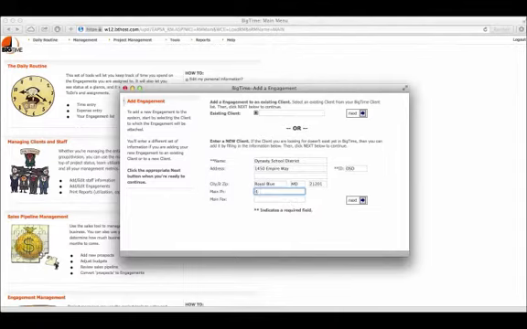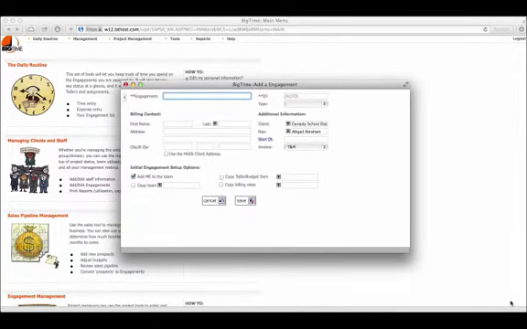The main phone number is 410-555-9867. The fax number is 410-555-3451. And then we'll hit next. Okay, you should be experiencing a little bit of deja vu right now. This window is the same window that popped up when we added an engagement to an existing client, when we just did ABC Public Schools. So let's do the same steps.